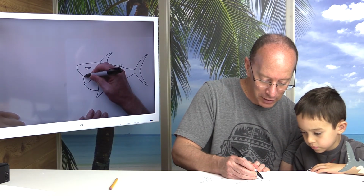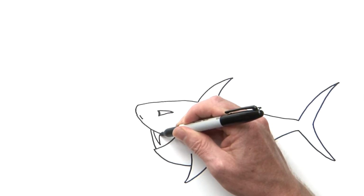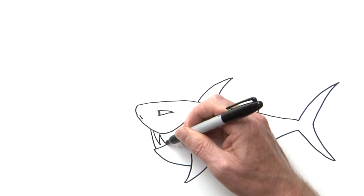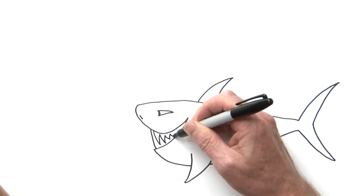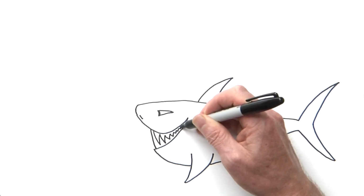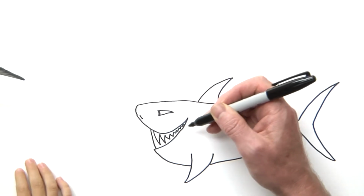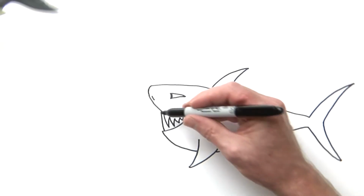I'm going to start here. I'm going to curve it a little bit. Go back up, down, just like that. You have to do three more fins on the shark on the bottom. But two are facing out and one is facing down. There. So this kind of gives a cool illusion of some teeth right here.